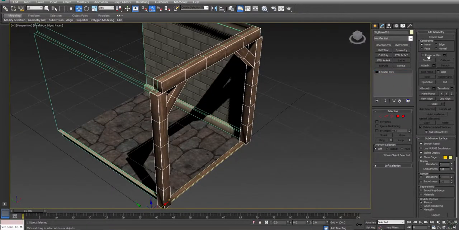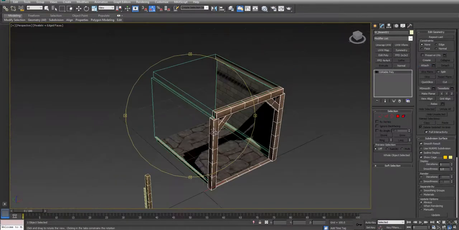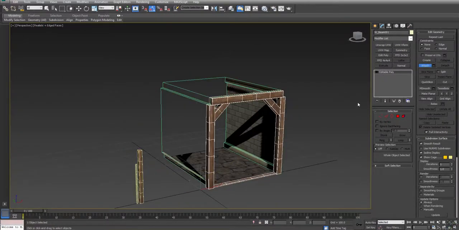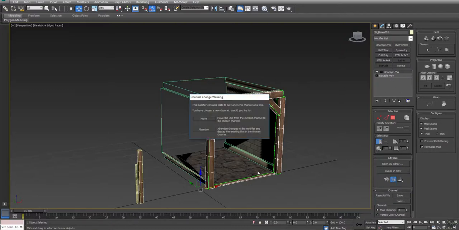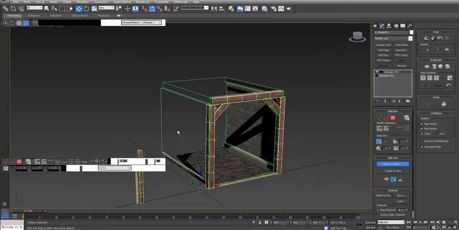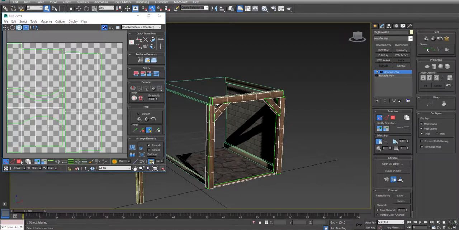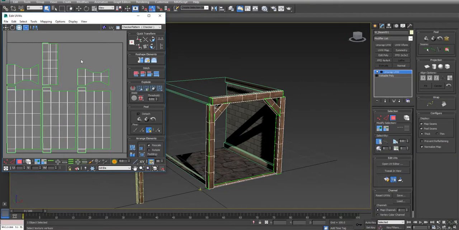I do need to remember to go into attach and click on this bottom wood right there. There we go. And now I can turn off attach. I'm going to put an unwrap UVW on it. In unwrap UVW, I'm going to change from map channel 1 to map channel 2. And I want to move what I have because this is the very first time I'm doing it. And then in Polygon, I'm going to hit pack custom, and that'll pack all those pieces in there.